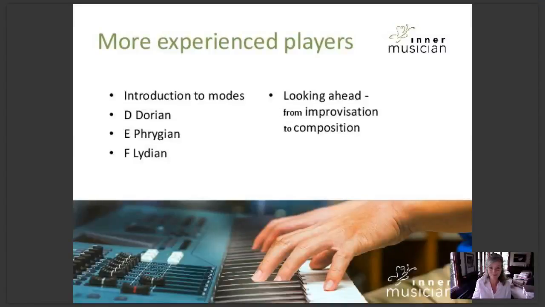So let's have a look at where we're going to go today, so you know the plan. First of all, I'm going to talk very briefly about modes, and a really simple way to look at the theory of modes without diving deep. As I said, we're not diving deep today. We're talking about how the mode makes us feel, really. So it's a fairly emotional connection to modes in music, particularly in improvisation. We're going to look at my favourite three to teach with: Dorian, Phrygian and Lydian. And then, as promised, we're going to look ahead a little bit about Inner Musician and where our vision is for the future and the programs that we've got currently in development. I'm just so excited. I'm not going to tell you any more about that because that's for later. So I really hope that you can hang out with us for the rest of the session today.